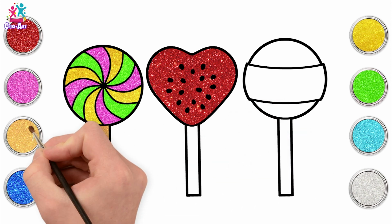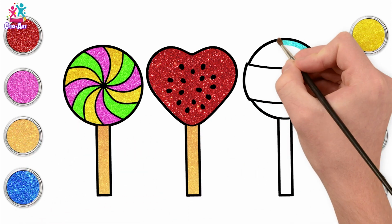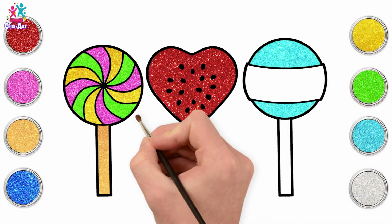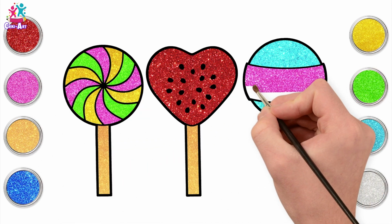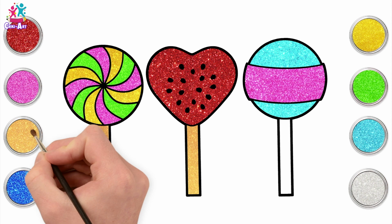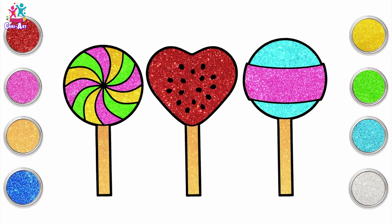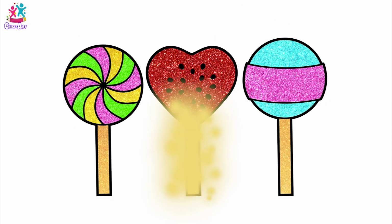Yes! Another gold stick. Woohoo! Last but not least, going for blue on the top and the bottom. Maybe it's bubblegum flavoured. And pink in the middle. Perhaps a raspberry stripe. And a gold stick, just like the other two. Fantastic! That was so easy and it looks super awesome too. And I just want to eat them. Well done!